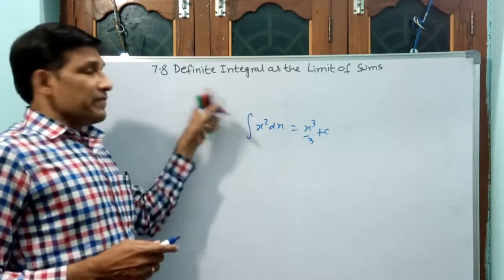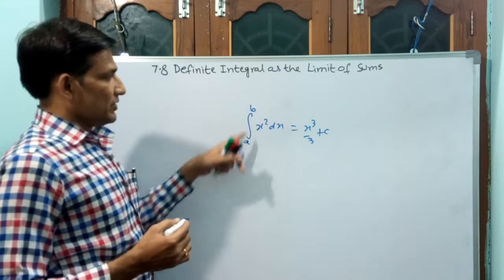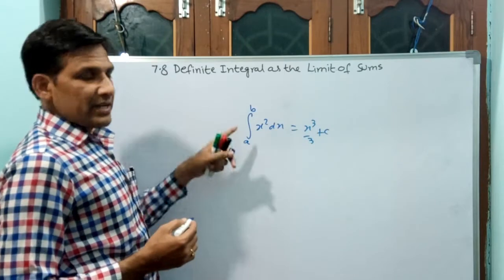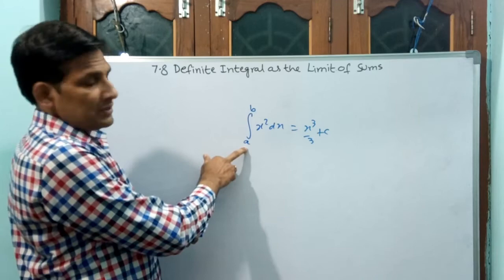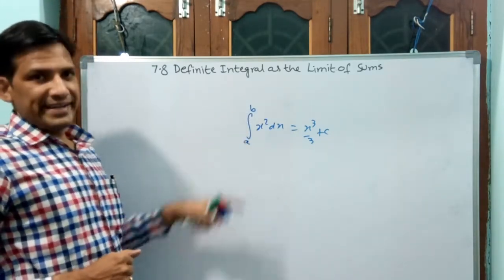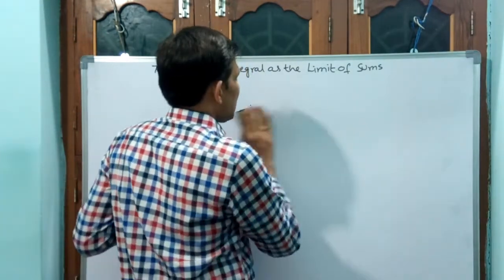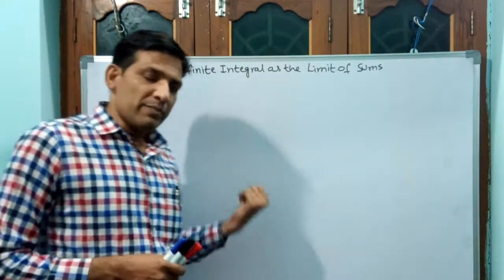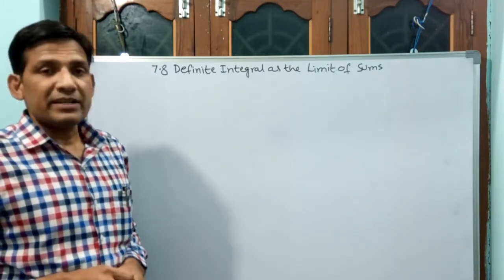Another thing: in a definite integral, they will give some limits, lower limit and upper limit, like this. This is called the limit. Always the lower limit will be written at the bottom, and the upper limit at the top of this integration symbol, the elongated s. Let us understand what definite integrals are. In definite integrals, limits will be there, lower limit and upper limit, that is one thing. And second, in definite integrals, plus c will not come.